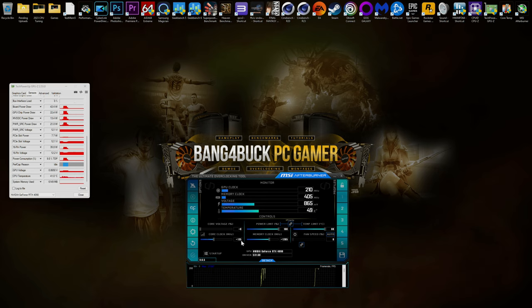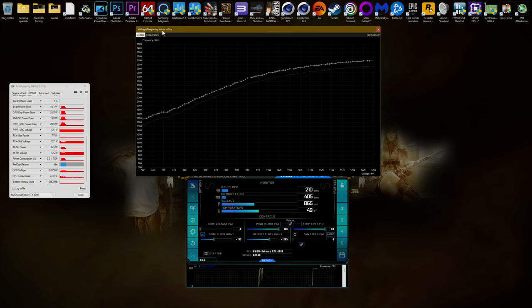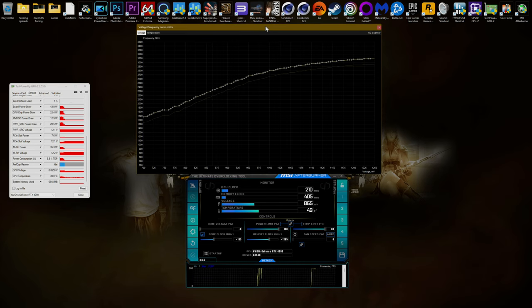So now that you've inputted your core clock that you're happy with, all you got to do is click this icon here. This will bring up the voltage and frequency curve editor. Now you can also press Control and F as a shortcut if you can't find it on your MSI Afterburner, because this is a different layout. They don't all always look like this. This is something I've selected.